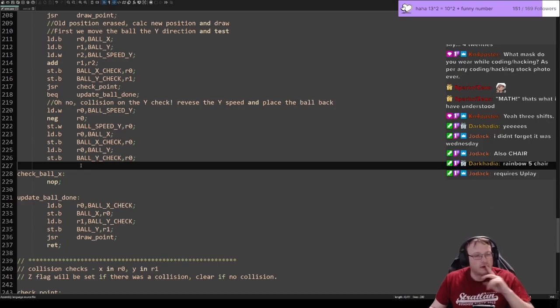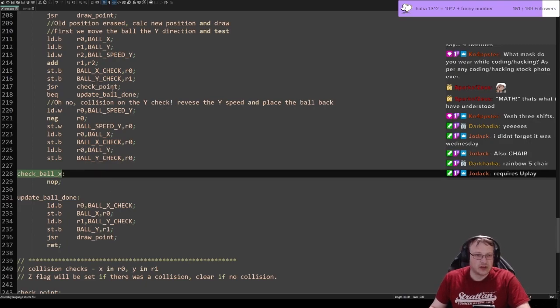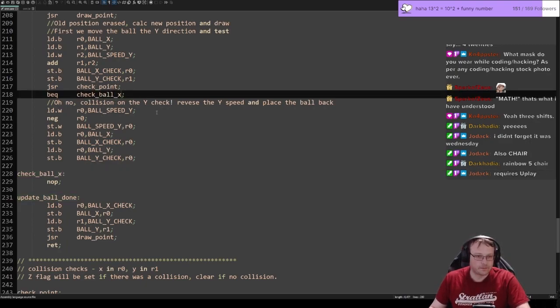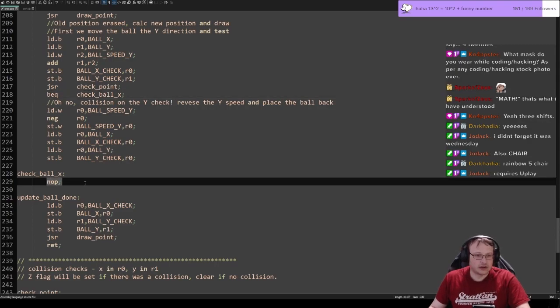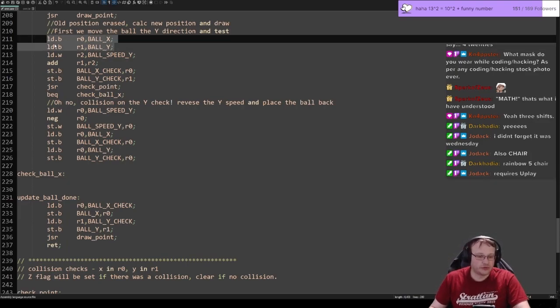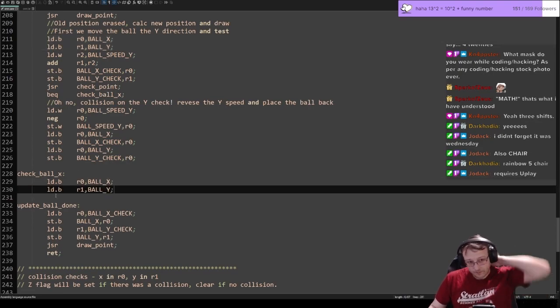Right. So first off, oh, we can't do that. I thought of a trick I could do, but right. Okay. So instead of doing something when we're at that, we're going to jump here instead. We're going to check the X direction. We'll do the same again. We'll make sure the variables are correct. We load in the ball X and ball Y coordinate. Do we need the Y coordinate? We're only checking the X direction. Actually, that is a good point. We could optimize this slightly by not loading in. No, it's fine.